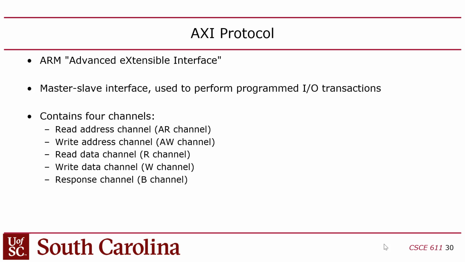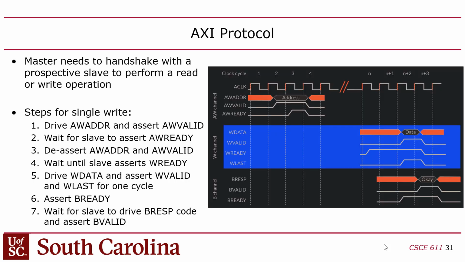And then the response channel indicates that everything went okay. It's like an acknowledgement. However, the thing that makes this complicated is all five of these channels are arbitrated separately, which means that whoever's initiating the transaction has to indicate its intent to initiate a transaction, and then the other side has to handshake to move it forward, right? And it has to happen separately on all five, right? So this is how it looks.